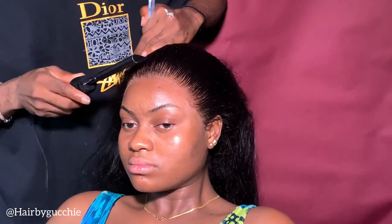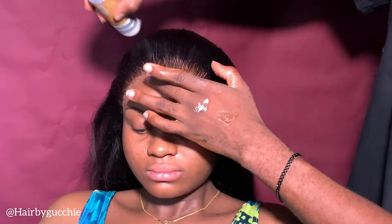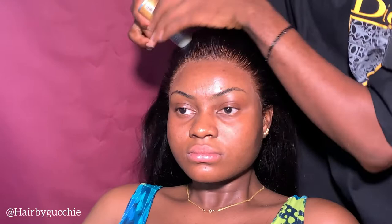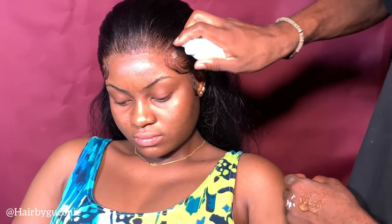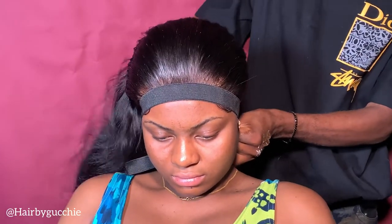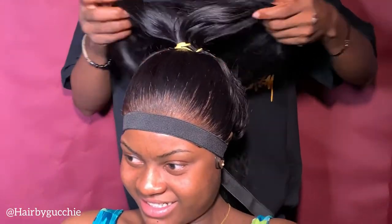As you can see, it's looking natural. Then I use my wax — this is TG wax — to make sure the hair looks slick and smooth. I'll be using melting spray because this helps to melt the lace very well and very strong. After using the melting spray, I use a band to wrap the hair all around, because this makes the hair look natural, stronger, and well laid.